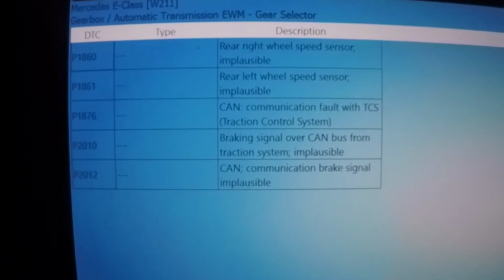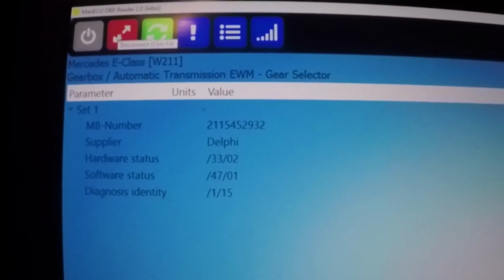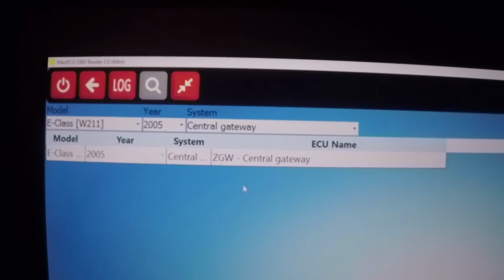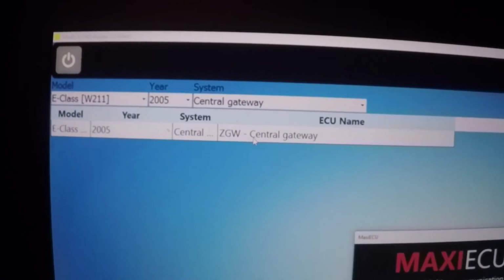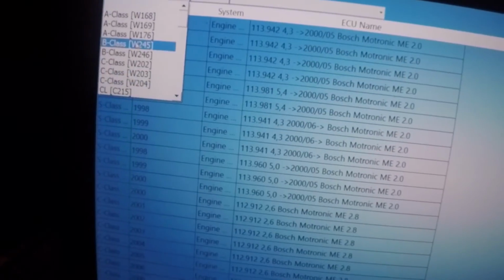Okay, there's some codes here. Not exactly sure what that is. So that's the transmission for a 7G-Tronic. Central gateway. No codes. Every time you go back you have to choose again.